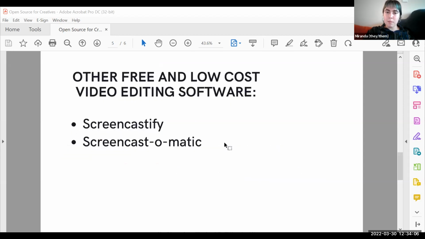I'm also going to mention Screencastify and Screencast-O-Matic. I took a class on how to use these, and they're screencasting tools, so they're not totally video editing software, but they have video editing capabilities. These are really great if you're a teacher or somebody that's leading classes on Zoom like we are, and you want to record them. And maybe you don't have a paid Zoom subscription and you want to use a different type of video editing and recording software. They also have customizable mouses and different things like that. And I think the editing software is pretty intuitive, although they do have time limits and they aren't open source. They're just free or low cost.